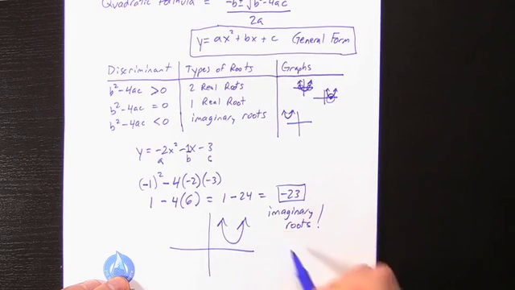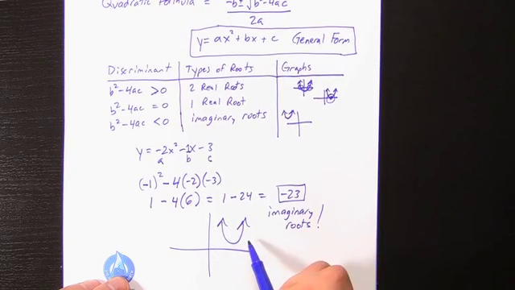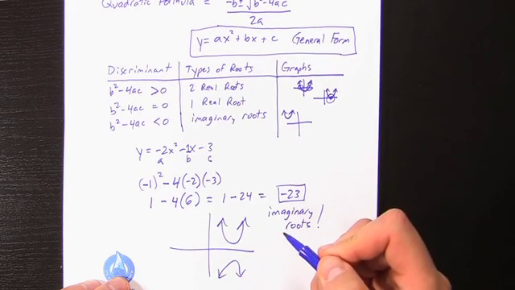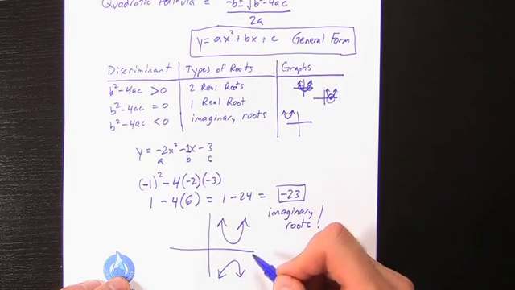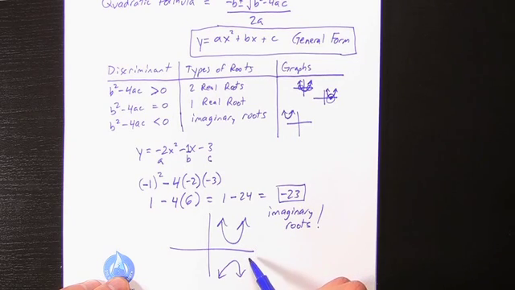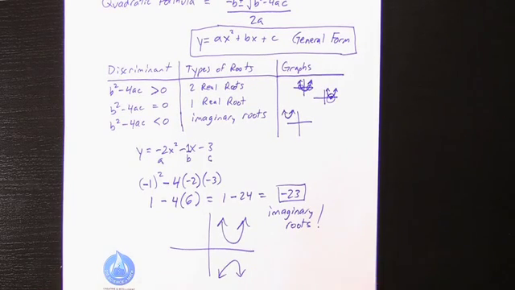So I am going to be dealing with a parabola where I don't know where it exists, I don't know what quadrant it is, but it's going to have some kind of appearance like this, or it could have an appearance like this. I'm not really sure which one it's going to be, but I can tell you that if I have imaginary roots, no part of this parabola will actually cross the x-axis. All right, well, that's all I have for you on the discriminant. Watch another video if you need more practice.